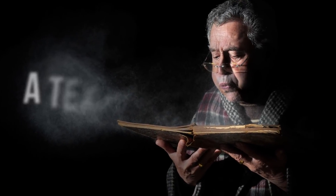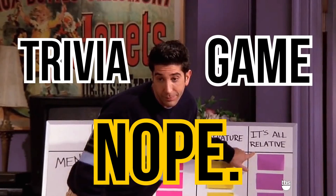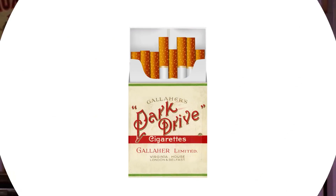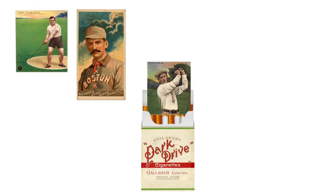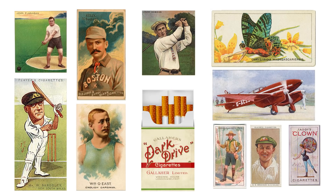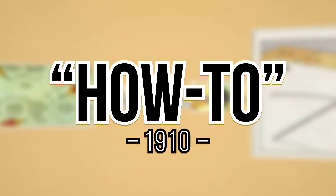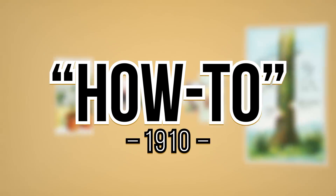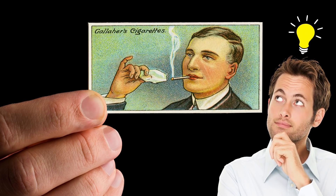Where would you expect to find those answers? A textbook? No. Some trivia game? Nope. All that priceless information could be found in packs of cigarettes in the 1910s. Manufacturers began to add hard cards to packs of cigarettes in the 1880s. A few years later, someone got the cool idea to print pictures of famous people, pretty girls, and artwork on those cards. Gallagher Limited of Belfast, London, and Ogden went further and released the 'How To' series in the 1910s. Those useful tips were available to anyone who bought a pack of cigarettes. They were ingenious then and they still are over a hundred years later.